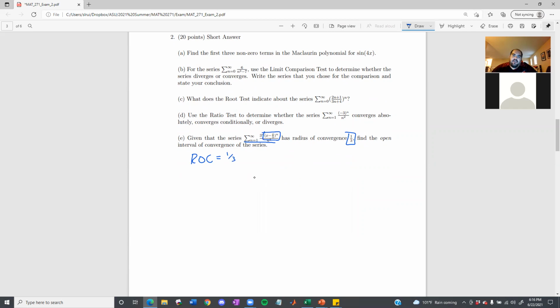I know by the way this term is arranged that 4/3 is the center. So basically I want to subtract 1/3 from that, and add 1/3 to that. That'll give me the full interval. So that comes out to be 1 to 5/3. I saw a lot of answers of -1/3 to +1/3, which gives you the right radius, but does not give me the right center. So it's not only about what the radius is, you have to apply that to whatever your center point is. In this case, that center is +4/3.